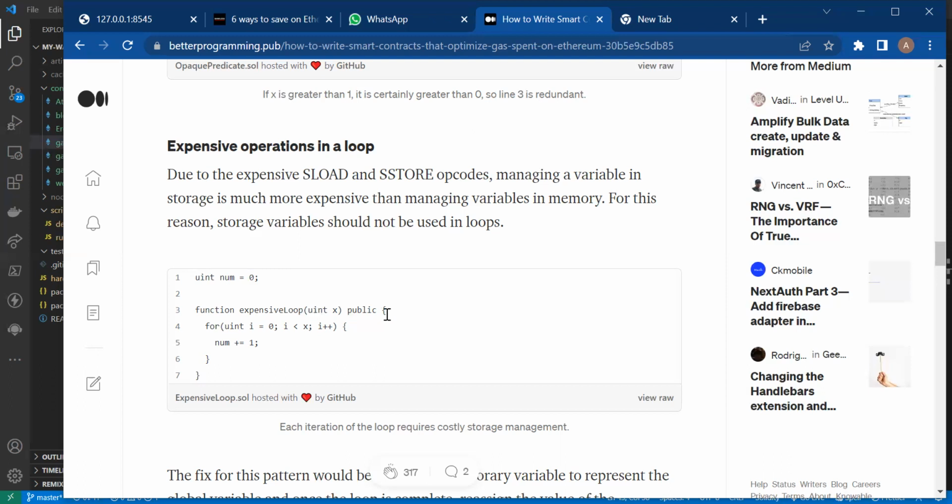You can create a memory variable inside your function, then store the storage value in your memory. Then you make use of your memory after the loop has finished running, and then you can set back your storage. So when you are making use of data stored on the blockchain, try to switch from storage to memory. It actually helps. It is not that the storage will not work, but your gas fee will spike up.